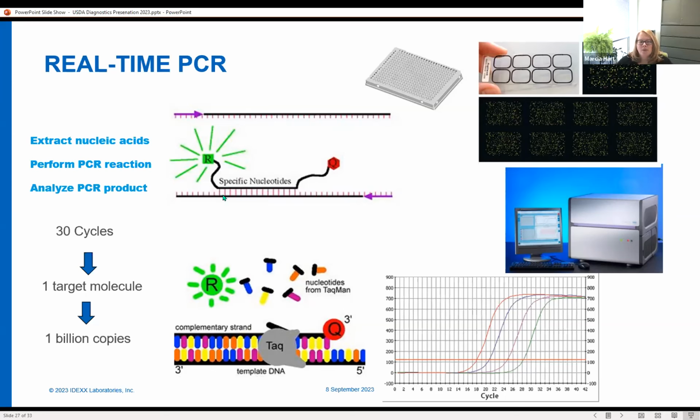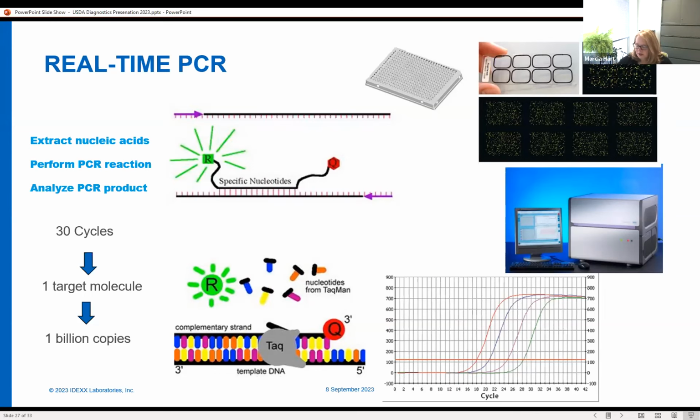Because what happens is that during the PCR process, a fluorescent dye, or again, a fluorescent probe, this fluorescent reactivity is incorporated into all the copies of the DNA that you're making. So the reader reads the fluorescent activity. And so what I can see is that here are my amplification cycles, and here is my fluorescent reactivity. What you can see is that with this particular sample, at cycle number 14, I had fluorescent reactivity. At cycle number 18 to 20, it started coming up, so I had reactivity. So again, it takes away that need for a gel. You're just looking for the fluorescent amplification or the fluorescent incorporation during the amplification process.